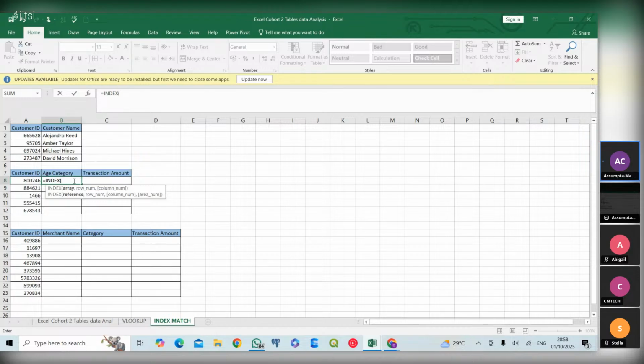So before we get the age category column, we need to call up our customer table first. So we do customer table, and then we'll call up our age category. After that, this is where we introduce our match function.